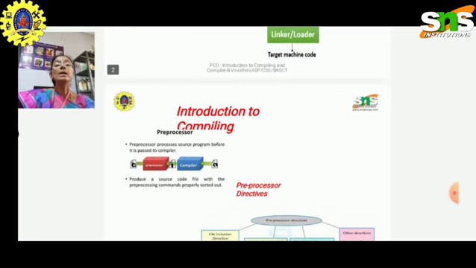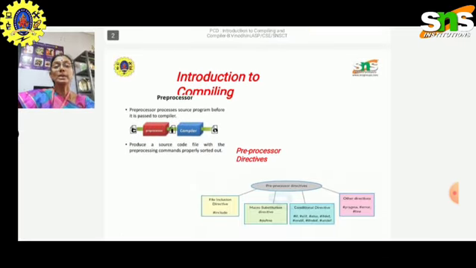Now we will see the functionality of the translators one by one. First is the preprocessor. The preprocessor's functionalities are file inclusion: if our source program contains any header files, those files are included. Next, macro definitions are added.